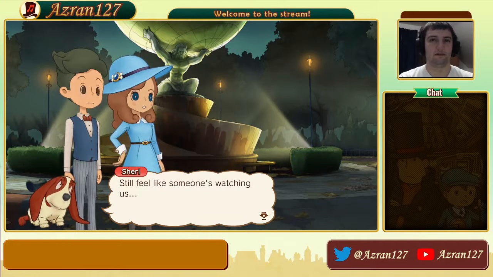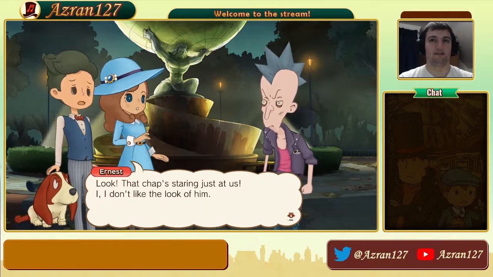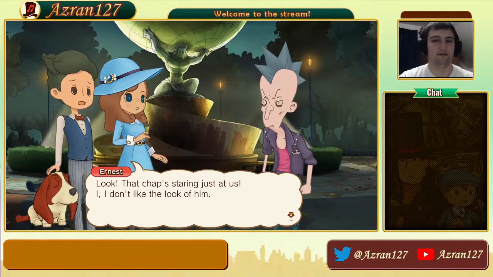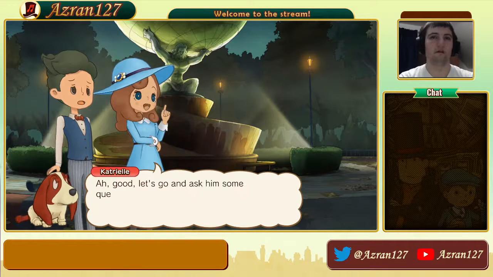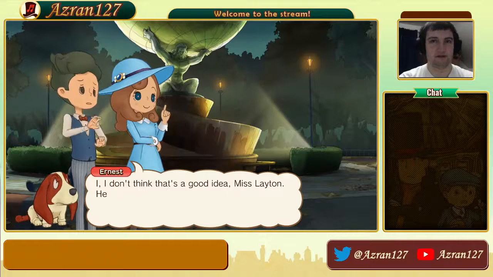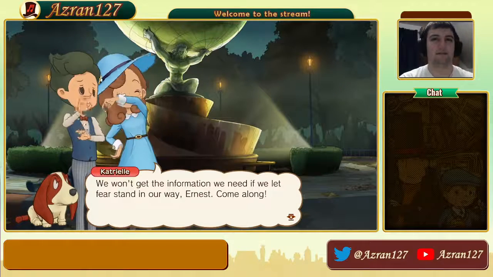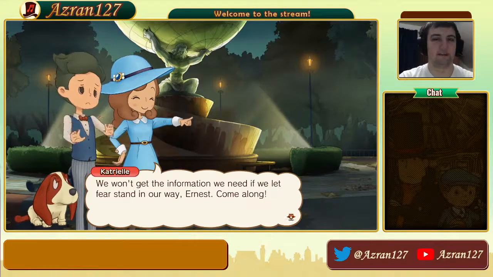Still feel like someone's watching us. Look, that chap's staring just at us. I don't like the look of him. Oh good, let's go and ask him some questions. I don't think that's a good idea, Miss Layton. He could be dangerous. We won't get the information we need if we let fear stand in our way, Ernest. Come on.